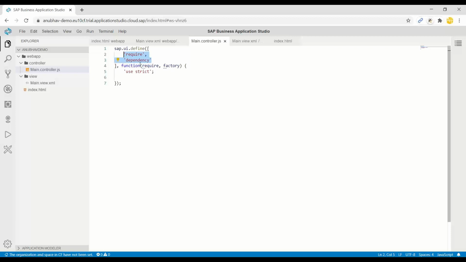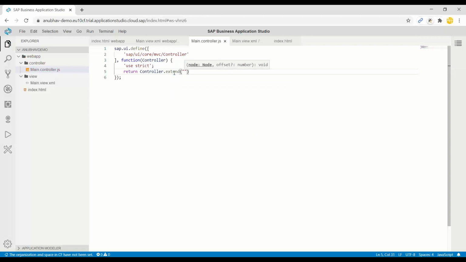Here I'm going to add a dependency from the standard SAPUI5 controller class, which is called sap.ui.core.mvc.Controller. That's a mandatory dependency to create a controller file. We're going to talk about this more in lectures number 14 and 15, on why it is like this. And I'm going to return a controller object.